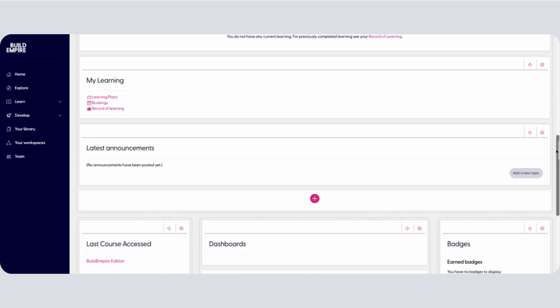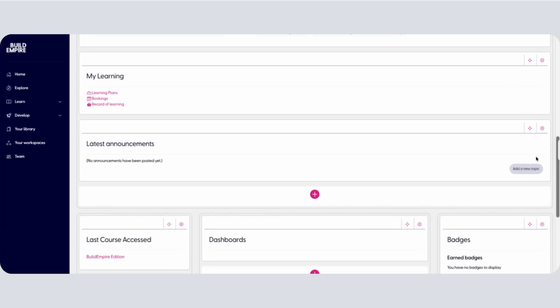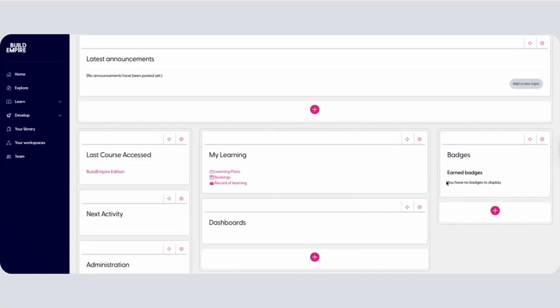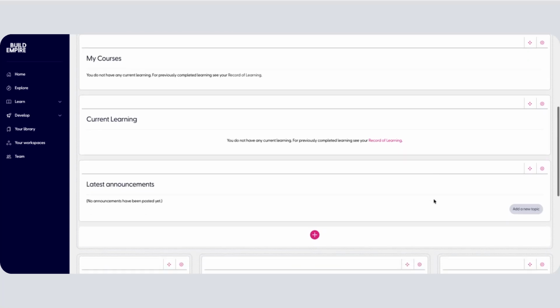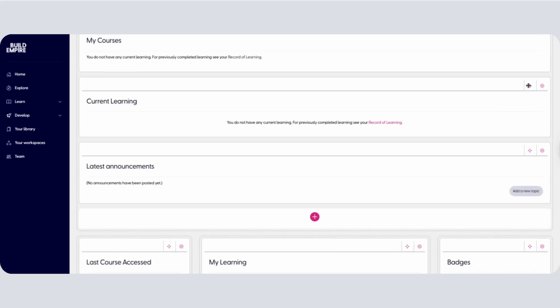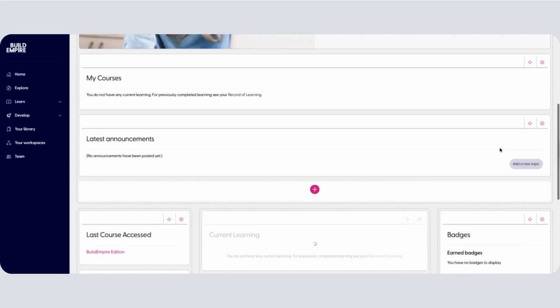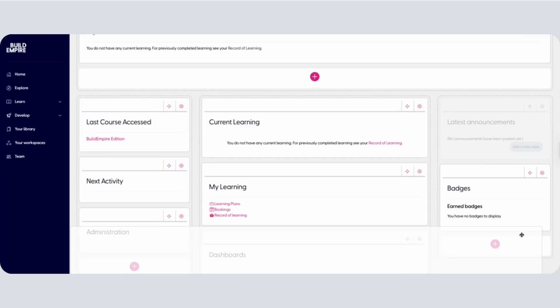That's done. My learning can go, oh, and before I forget to, I'm going to keep resizing my screen so I can see how the blocks are stacking on different devices. My learning can go in the middle, so it's easy to access all the learning in one place. Let's drag that here. Okay, so it's looking full of blocks, but as I keep saying, they're not populated yet. So we'll just have to imagine that they are. Now I've got them all in place.